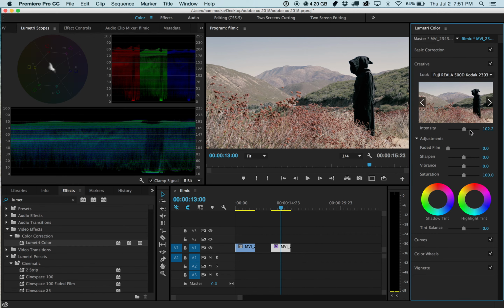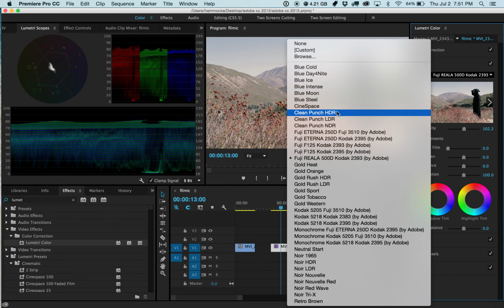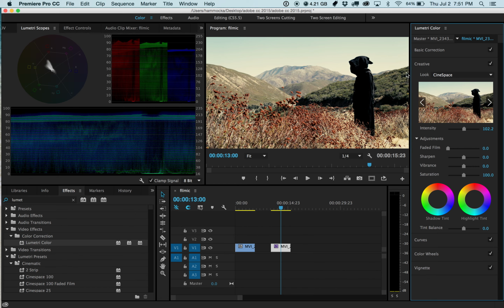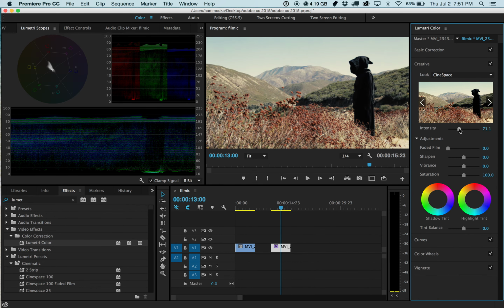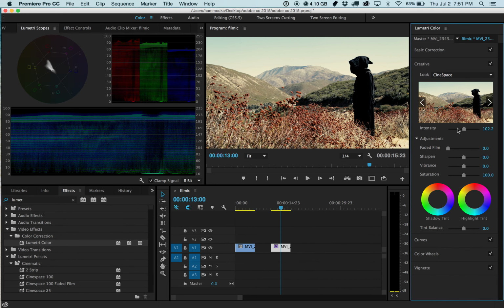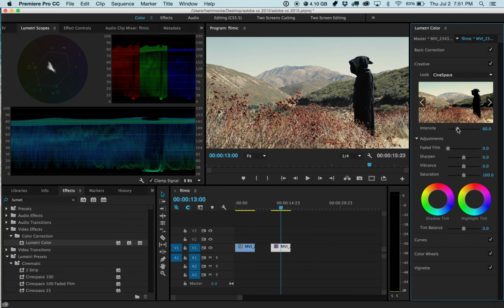One thing that I do want to mention though is, let's do this one. So this one's super aggressive. I mean, it's crushing the blacks. Things are getting blown out. The colors, the red's really overtaking the shot. Let's say I kind of like that look, but it's a little too aggressive for me. You can pull back on the intensity. You're essentially lowering the opacity of the adjustment layer, which is what I talked about in a previous podcast about blending modes. You can see how that's going back and forth, affecting it.